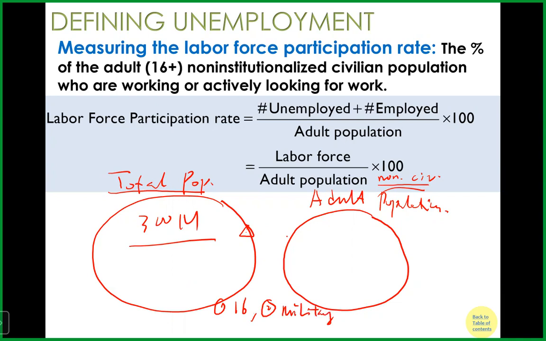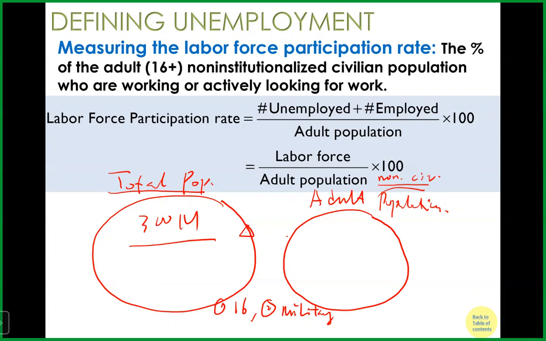Why are we excluding that? Because that's not a good indicator about the labor market. For example, if we include them in the labor market, and if we want to have a good labor market, then simply what you can do is just initiate war and just draft everyone into the military. Does that make sense? So that just means it's probably better to not include the military. Okay, so this is second, those are excluded.